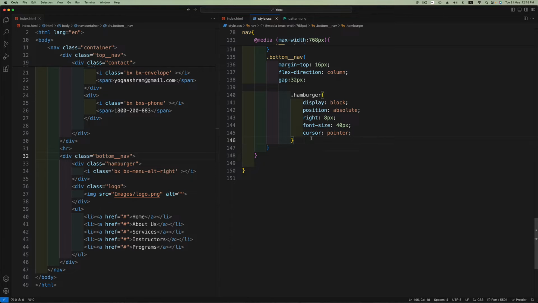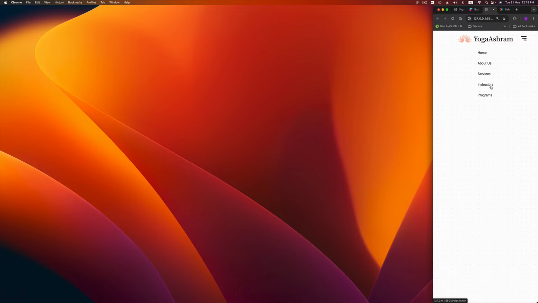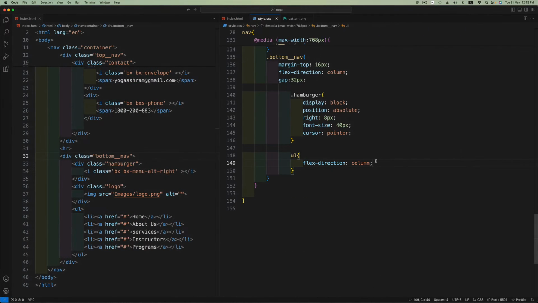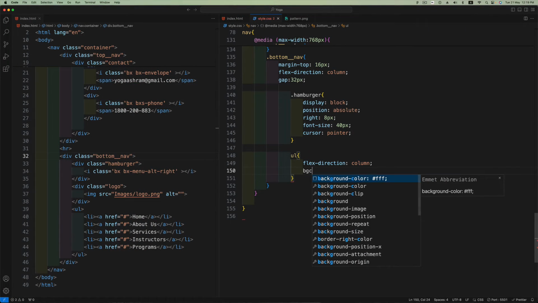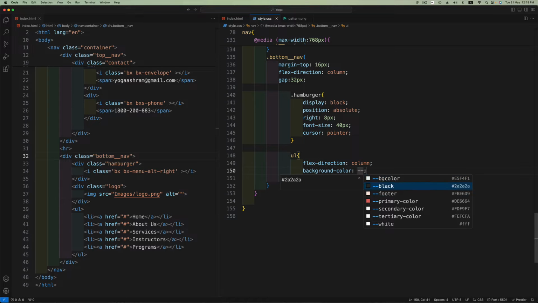Now let's work on this UL. So inside this bottom nav, I'll write UL. I'll set a width to 100%. Let me first remove this and I'll show you why I'm setting width to 100%. So first what I'm going to do is flex direction to column so that all the elements are vertically stacked. Then I'll set a background color to this primary color.